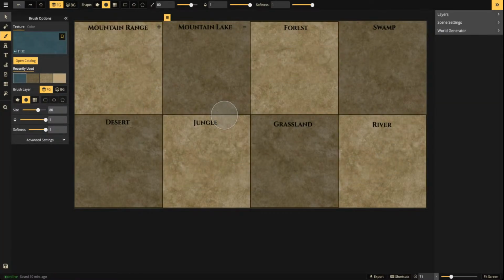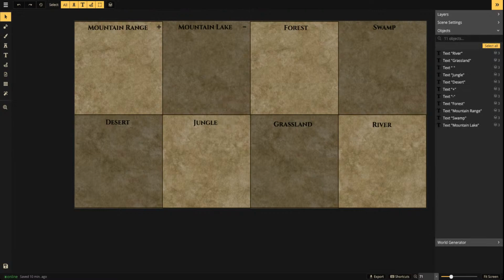All right. Okay, so let's jump right in first. When you're putting together a biome or a section of terrain, you usually want to start with a base texture. Now, when you're creating a world map or a regional map that has more than one biome in it, it helps to put down this base texture so that you can compare all the different biomes in your world next to each other. That way you don't accidentally put, let's say, a tropical jungle right next to a tundra or something like that. So it's good to be aware or to have these base textures for comparison on your world map.